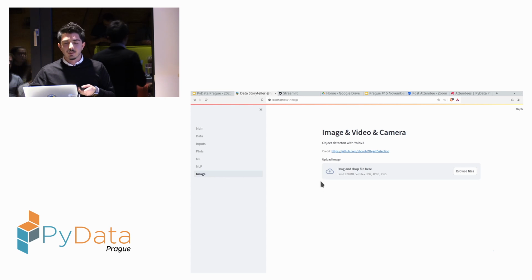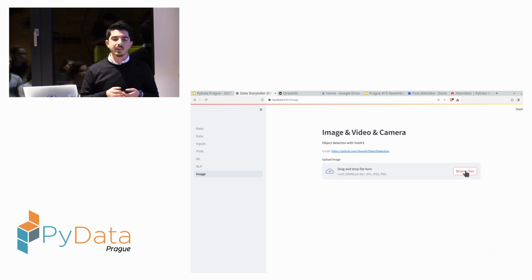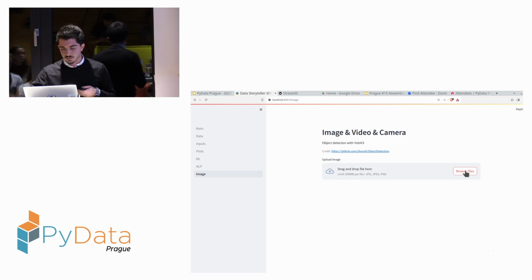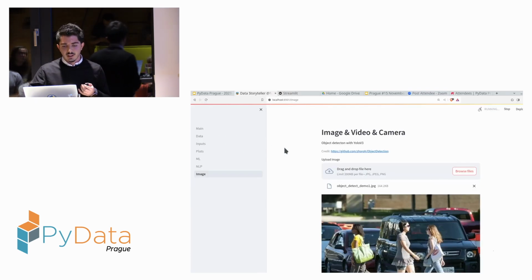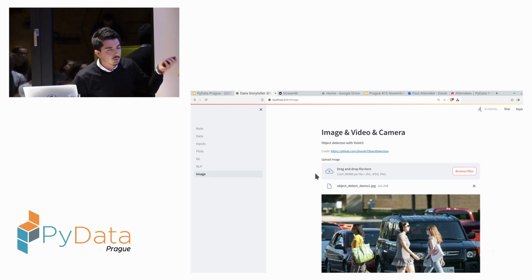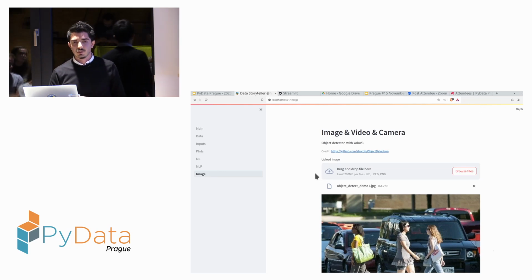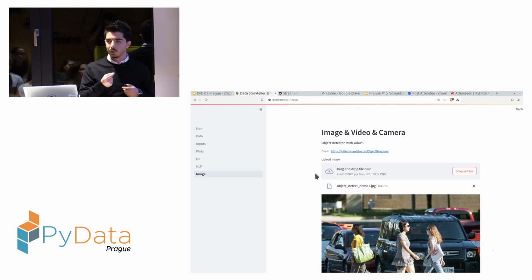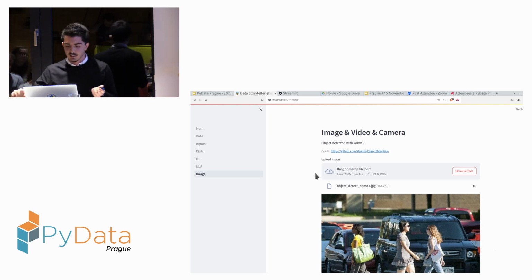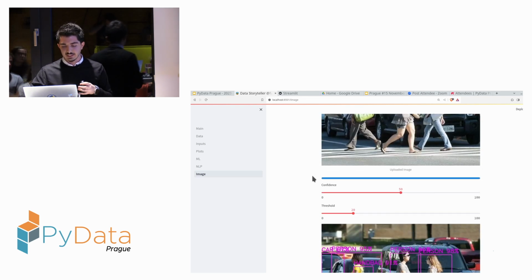Last but not least, of course, there is also the image section. You can always upload some images or any other files, could be CSV, Excel, or pickle file. It depends on what you would like to do. So here I put one example. I just picked one YOLO v3 model to see how I can deploy an image processing model into Streamlit, and I was able to do this in a really easy way.